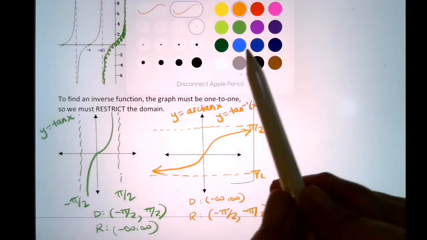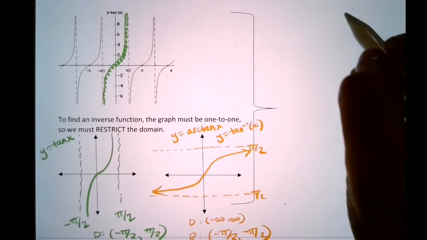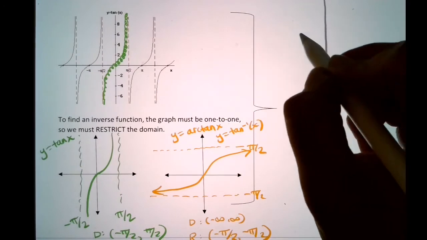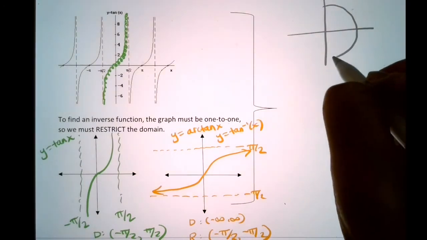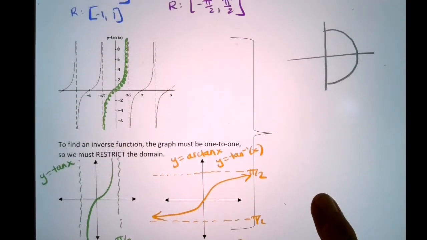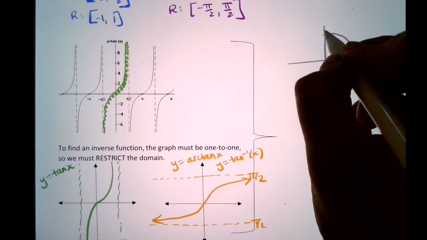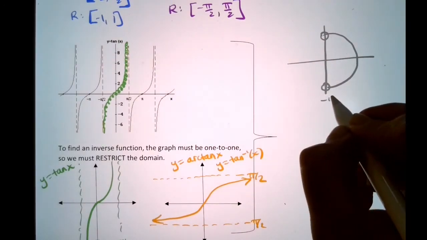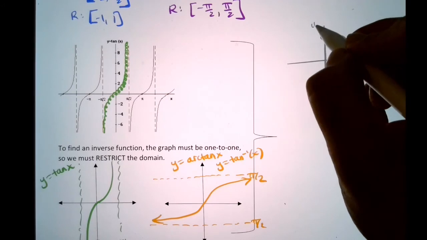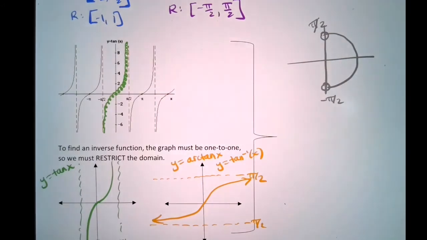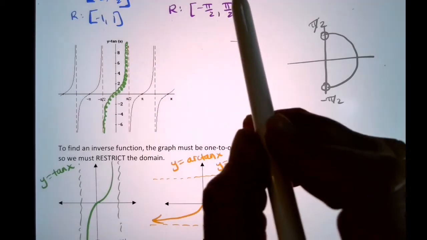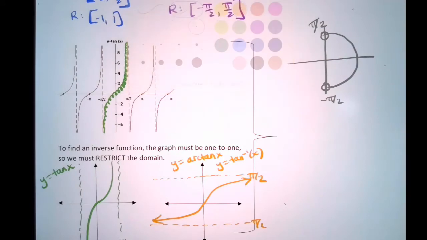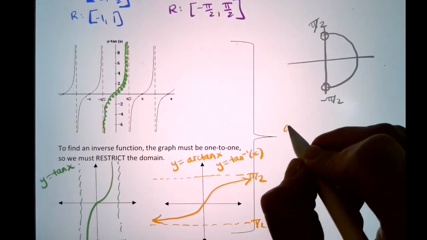evaluating an arctan, it's the same idea as arc sine. I think about the unit circle. I think about the right-hand side of that unit circle. And what I do is I just put open circles here to remind myself, hey, you're not actually going to answer pi over 2 or negative pi over 2 because those are not allowable values. But you're going to think about it the same way. And so I'm going to evaluate some arctan things in here for you.